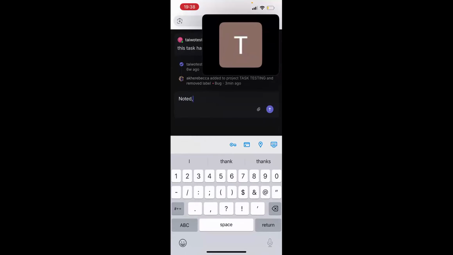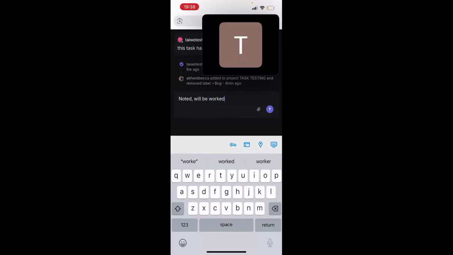Or we can add our comments and assign it to another person, in case we know that this bug is not yet fixed and we need to pass it on. So you can just add your comment and change the assignee. I don't know if you get my point.